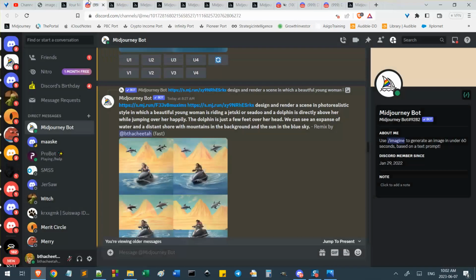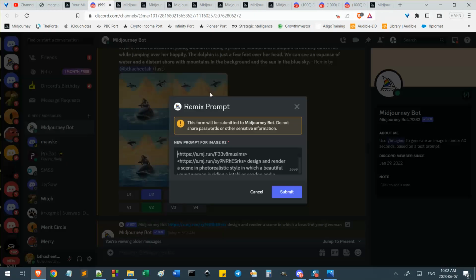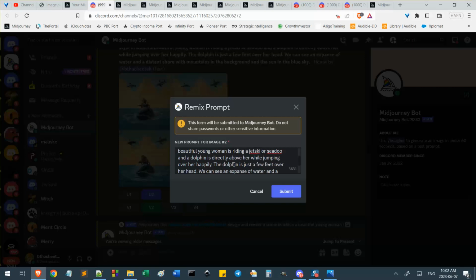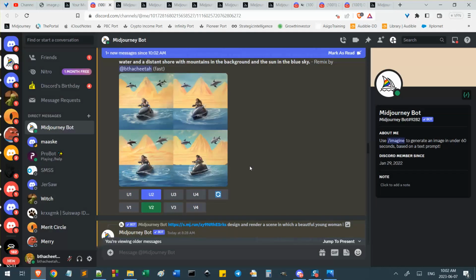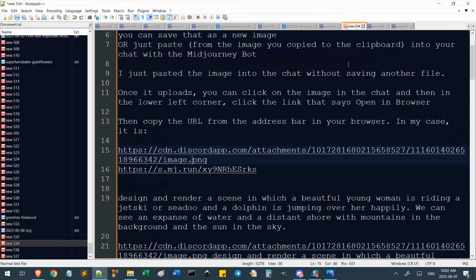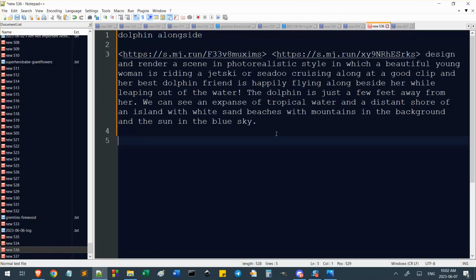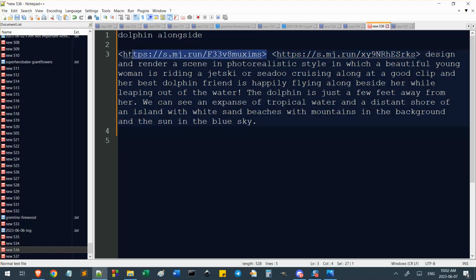Okay, and you could combine them together. So say we do a variation of this, as we just did, and we took out the sketch, but we could also take out the other one. So we're just using the prompt, just using that description. If you do the same thing, but instead of this one with the dolphin jumping over her, you just change it to the one with the dolphin going alongside, but not with the sketch. Remember, that's the sketch and that's that other reference image.